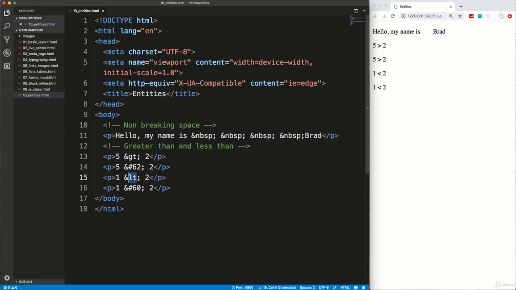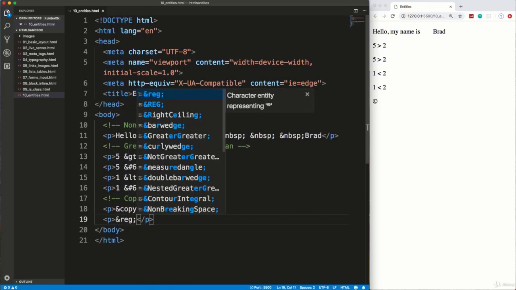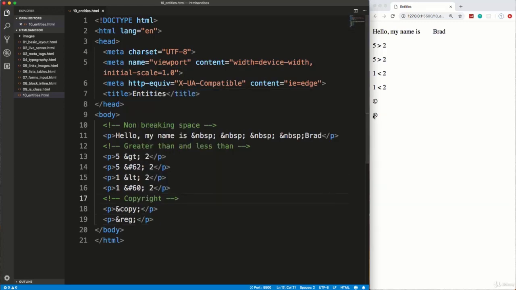Now in most cases you're going to use the greater than and less than, but I just wanted to show you that you can actually use the number. We already saw the copyright, but I'm going to put it in here anyways. So we're going to do ampersand copy semicolon. This is the one that I use frequently. We also have the trademark, so let's do ampersand, and this is REG. And if we save that, you can see it gives it, oh, not the trademark, the little R.